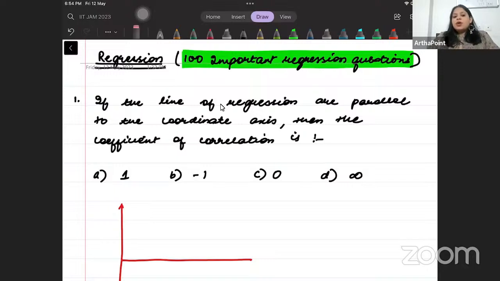Like today, I'm going to do 100 important questions on regression. Then tomorrow I will pick up 100 important questions on, let's say, mean median mode, 100 important questions on matrix, 100 important questions on monopolistic competition, whatever topics come in Indian economy, five year plans, whatever topics are going to come in the CUET exam beta. I am going to give you 100 important questions on that topic.